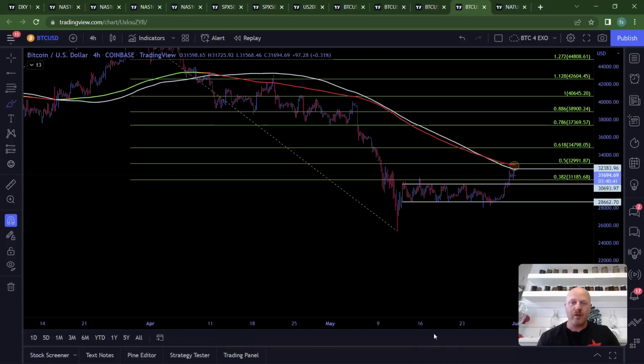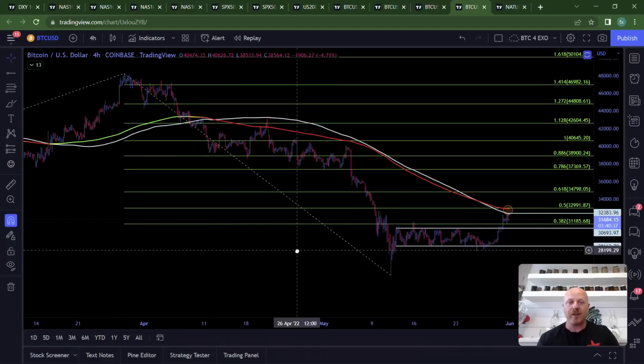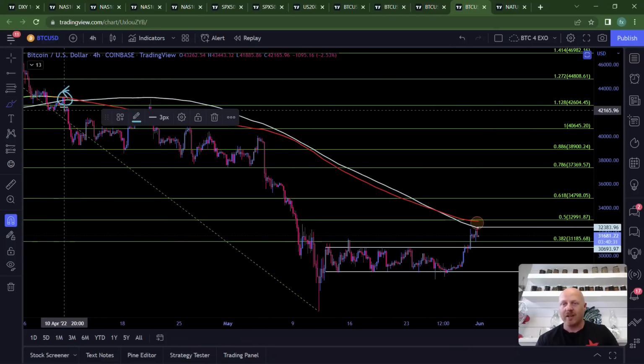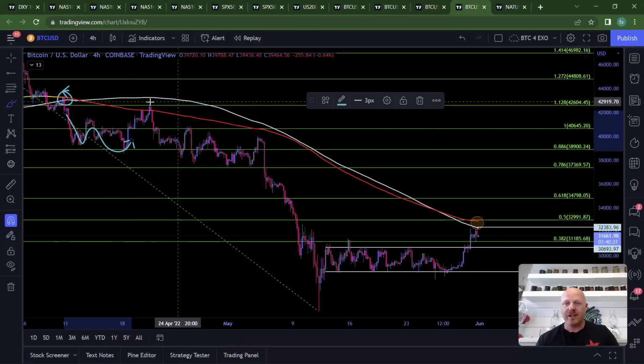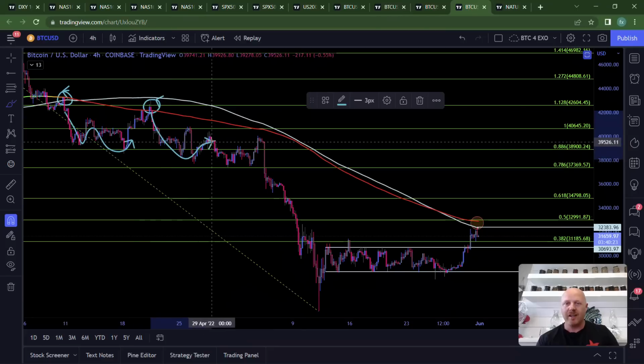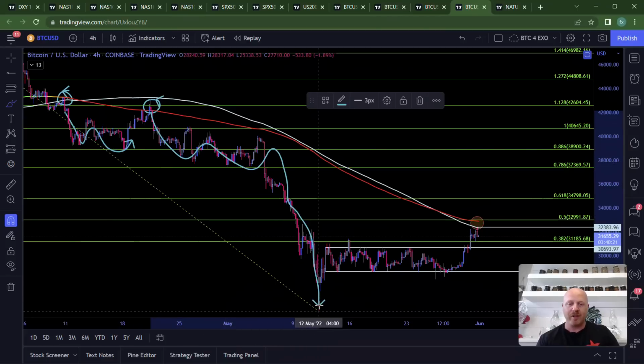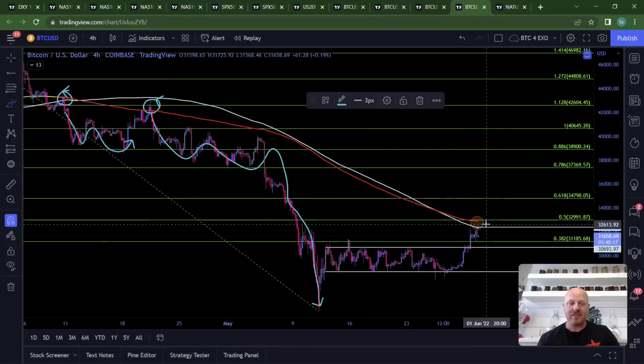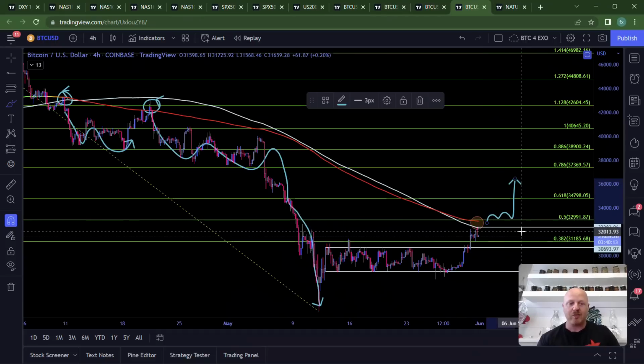Remember, we went over this before, but these are key moving averages on the 4-hour time frame. I'm going to show you this as well in the Nasdaq, okay? Key moving averages on the 4-hour time frame in a descending market, because they can give you monster trades. These are monster trades when you hit the 200 and 233 in a descending market, capturing all of this movement all the way down, okay? So this is your first big test to flip, and really it looks like you've got to get on top of that 0.5 at 32,991.